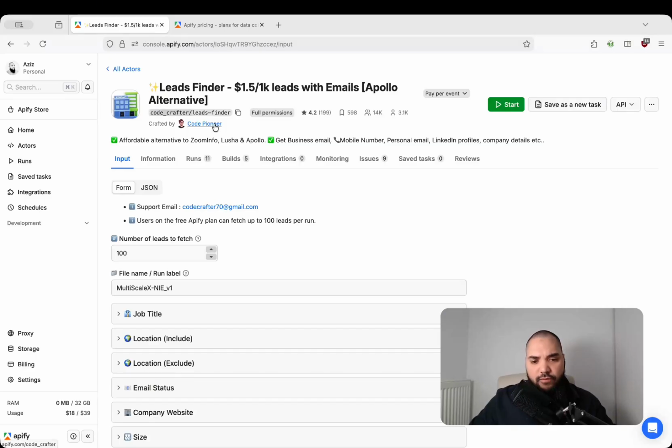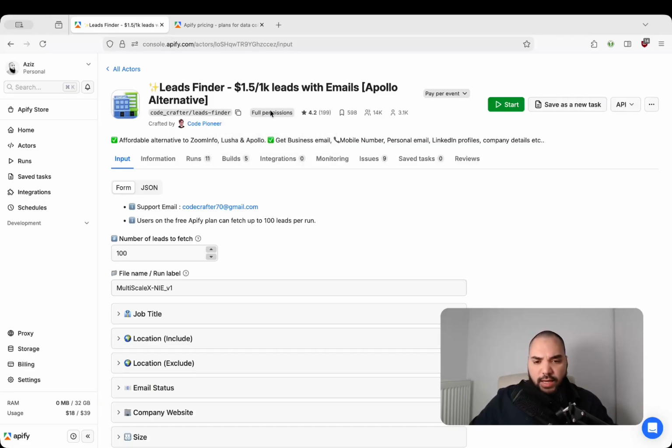So this is the name of that developer, right? And then you have the slash and then leads finder. This is basically like an ID, which can be handy if you are working with APIs. So this will serve as the endpoint to that specific actor. Now, if you don't work with APIs right now, that's totally fine. This is just as an FYI. I will take a quick look into what this gives us in regards to the possibilities of APIs, but we will not dive into that deeper.